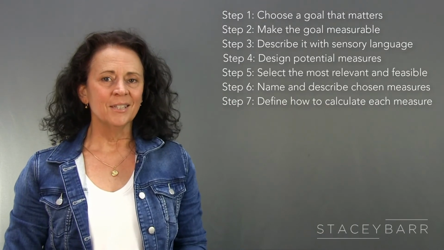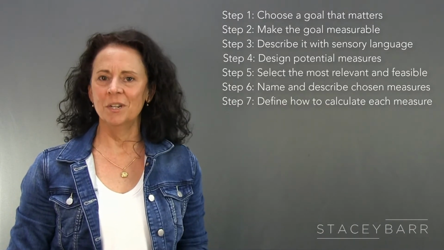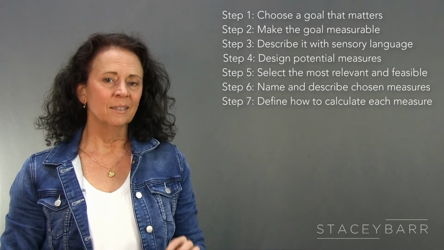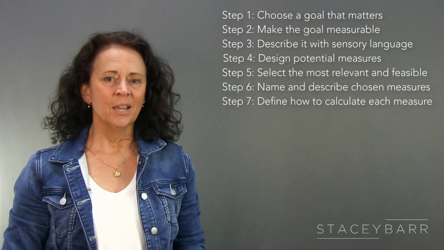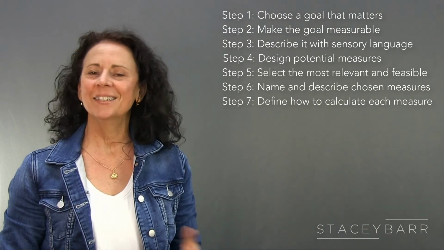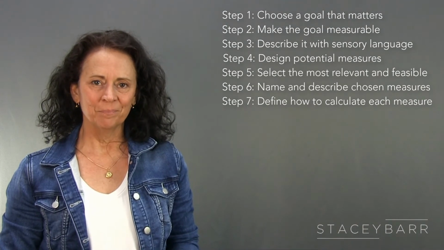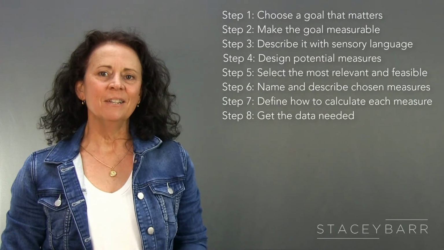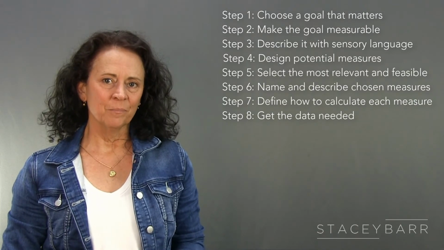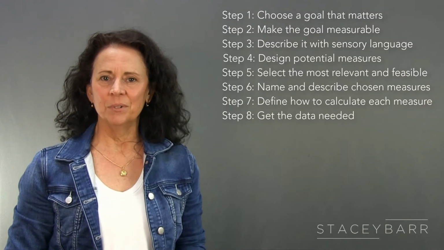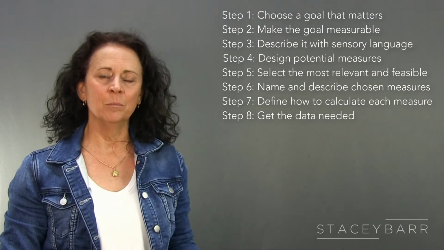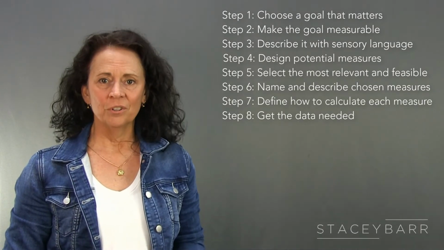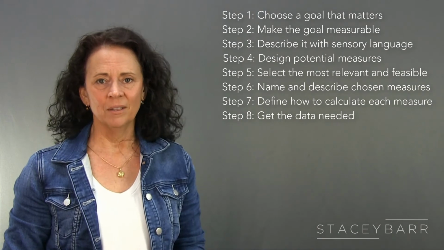Step 7 is to define exactly how to calculate your measure's values. It might take you about 5 minutes to write the formula for exactly how to calculate your measure's values, and if you're not really confident with maths, it's okay to get help from a data expert. Step 8 is to get the data and make it ready for calculating each of your measure's values. This is where time is a little hard to predict because it depends on whether you have the data available or not. If you do, get the data expert to get it out for you, and if you don't, start collecting some basic data as a pilot.